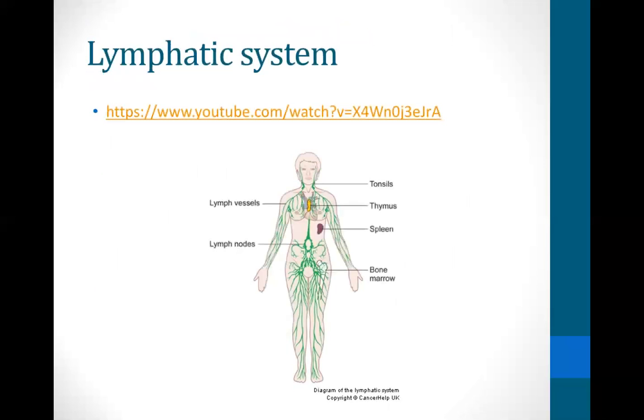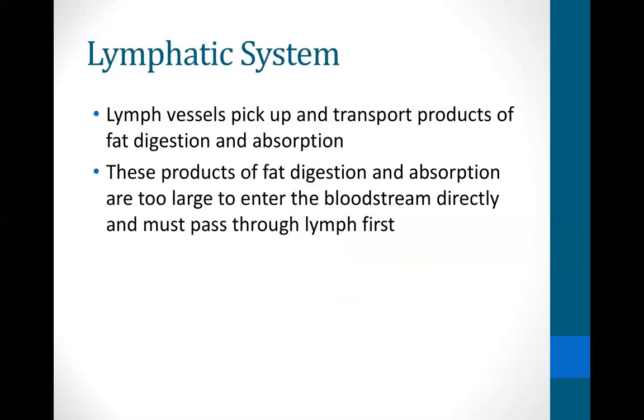So the lymphatic system, I highly recommend you watch this video, but the lymphatic system consists of a network of lymphatic vessels and the lymph fluid that moves through them. The lymph vessels can take up excess fluid that collects between the cells and return it to the bloodstream. Lymph is kind of similar to blood. Lymph can collect in nodes around the body, and the nodes are like little filters to clean the lymphatic fluid. The lymph is also how we carry our fat-soluble vitamins and our large fats.